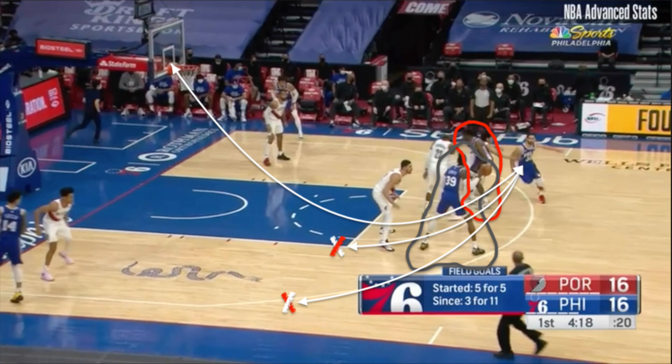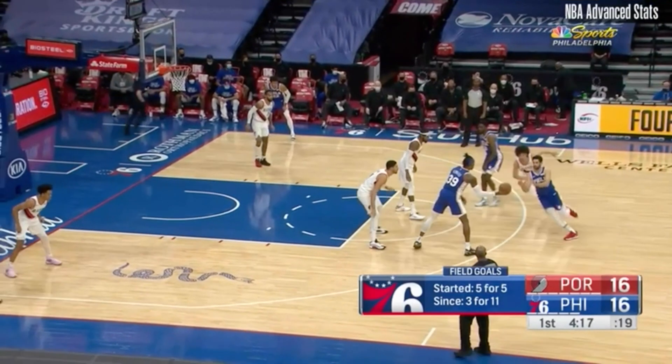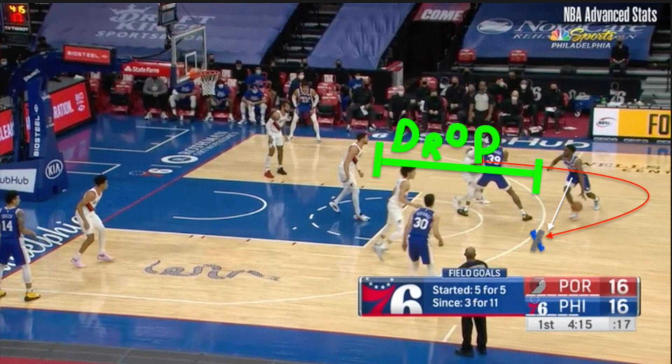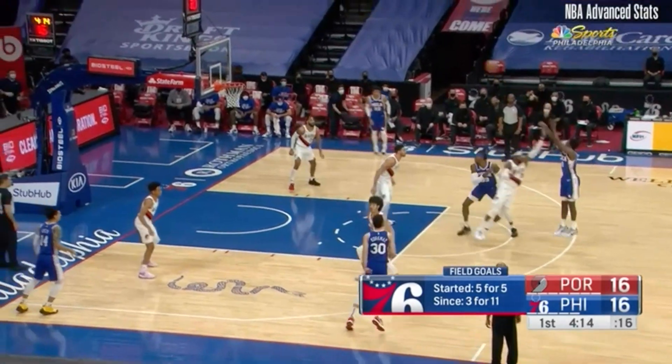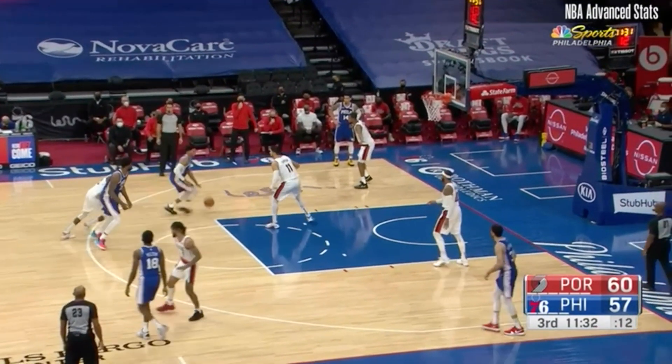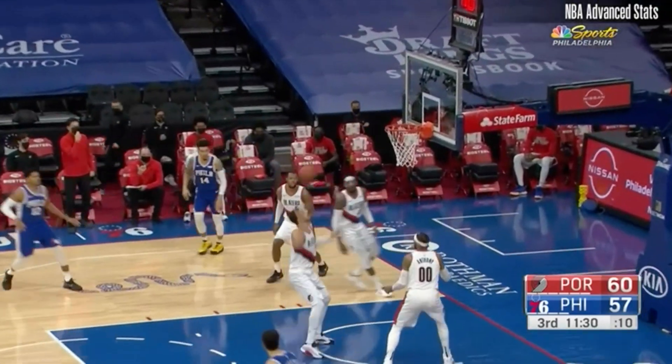The options are endless — you're playing a game within the game. The defense is preparing for Korkmaz to clear these screens and either get downhill to the rack or hit a few spots. Kanner drops in coverage in anticipation of Korkmaz getting downhill, which makes Portland's defense more vulnerable. Dwight's a roadblock and Kanner's too far in drop coverage to contest that shot. Tobias knows where his spots are, so he gets a head start to attack one and the on-ball defender just has to play catch-up.